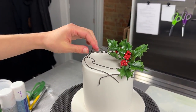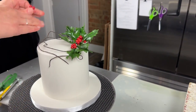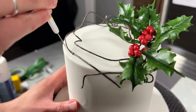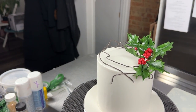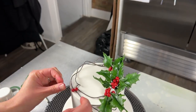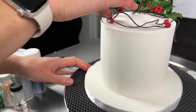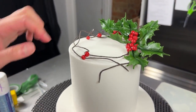We've got a nice little half wreath with our branches making the rest of the wreath stem. I might even add a couple extra loose berries scattered about. It's a bit tricky because the fondant is very hard, but I have my little scribe tool to make a small insertion point. Trim the berry wire close and insert it in. Some of these extra berries are also covering up the spots where I pinned the wreath down, so it looks cleaner from the front.